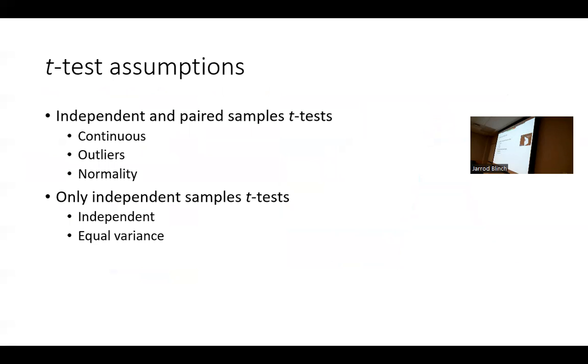So what are the assumptions of paired samples t-tests? The nice thing is they're the same as correlations. The data should be continuous, so either interval or ratio. There should be no outliers, and they should be normally distributed. Last week with independent samples, remember there were 2 extra assumptions, and we don't have to worry about those with paired samples because they're not independent. And equal variance doesn't apply in this case, in a similar way that it doesn't apply to independent samples when you have equal group sizes.